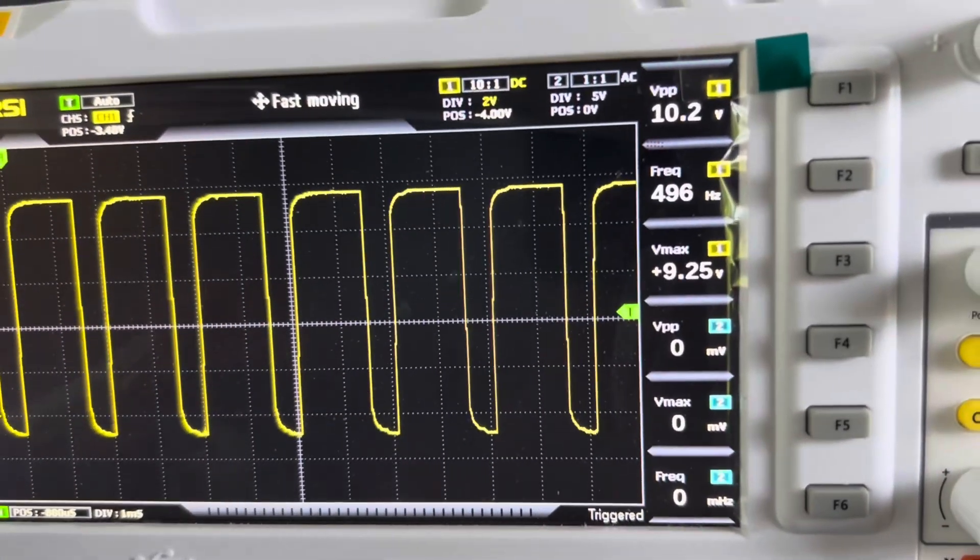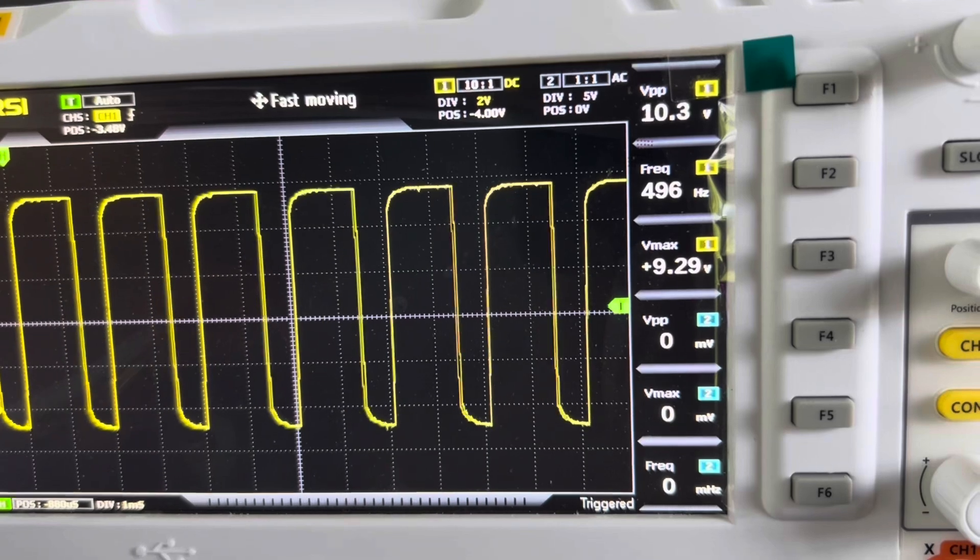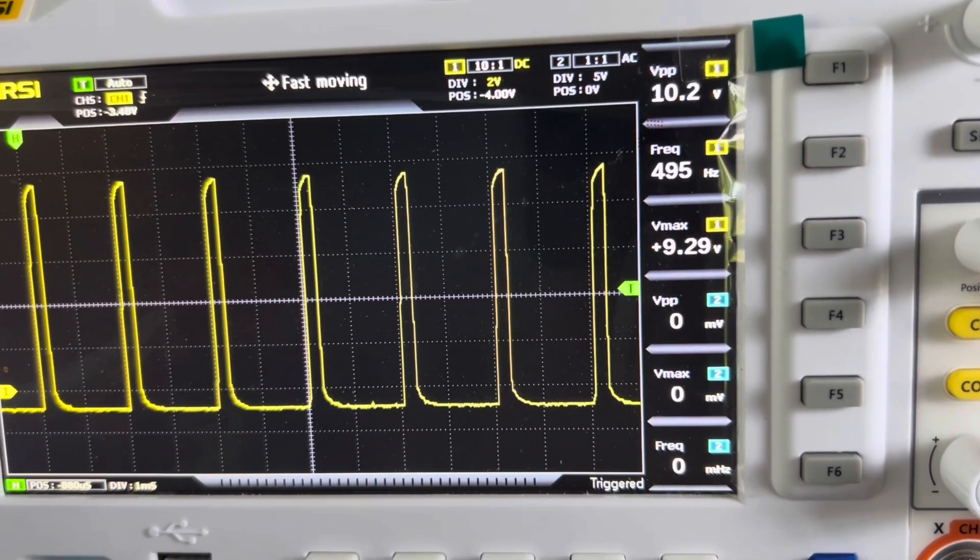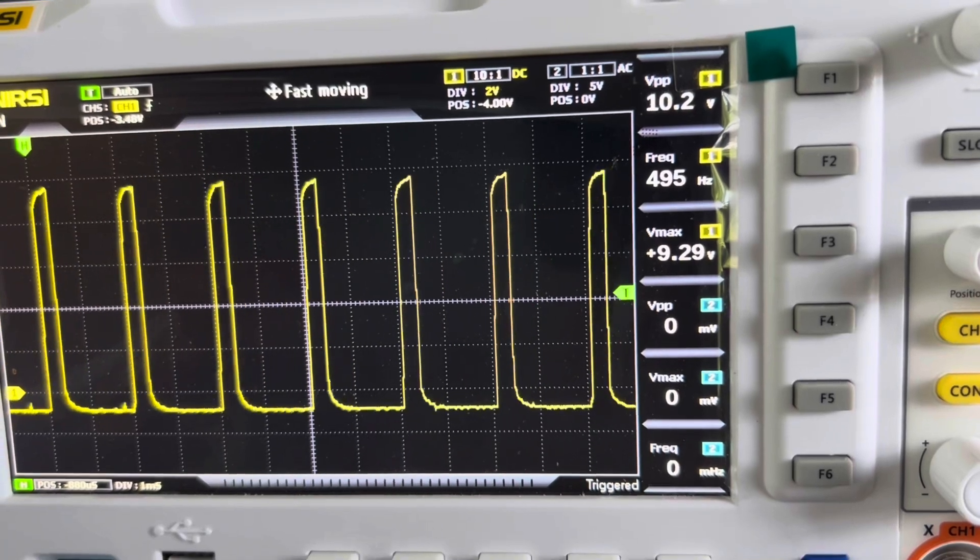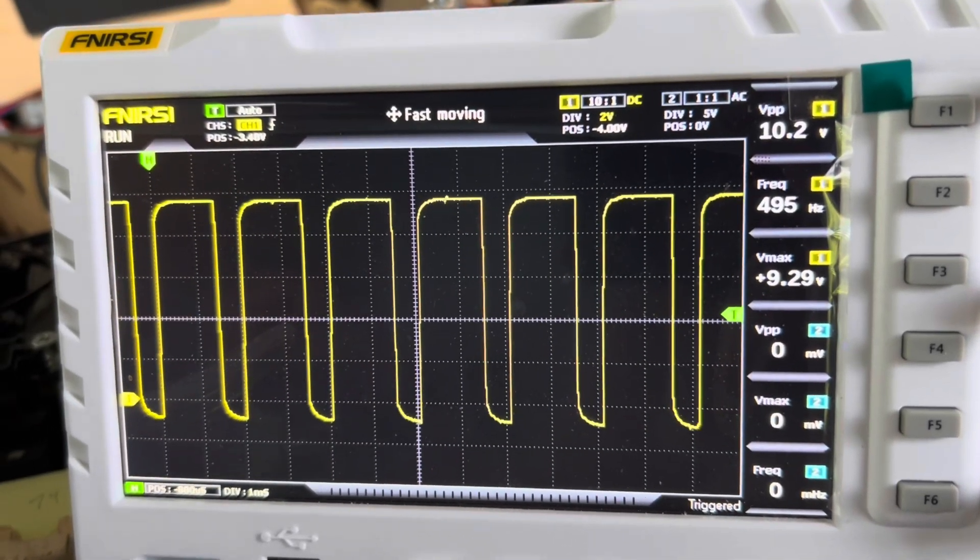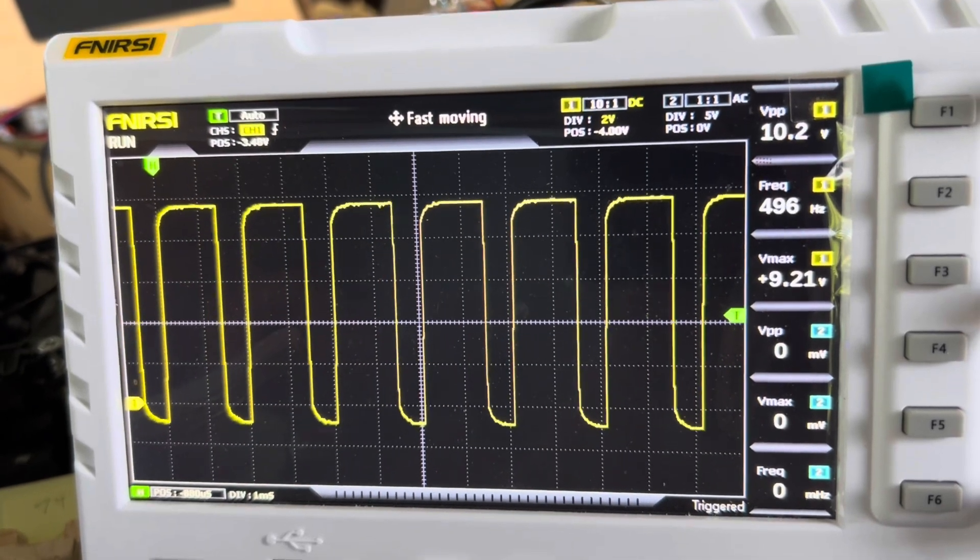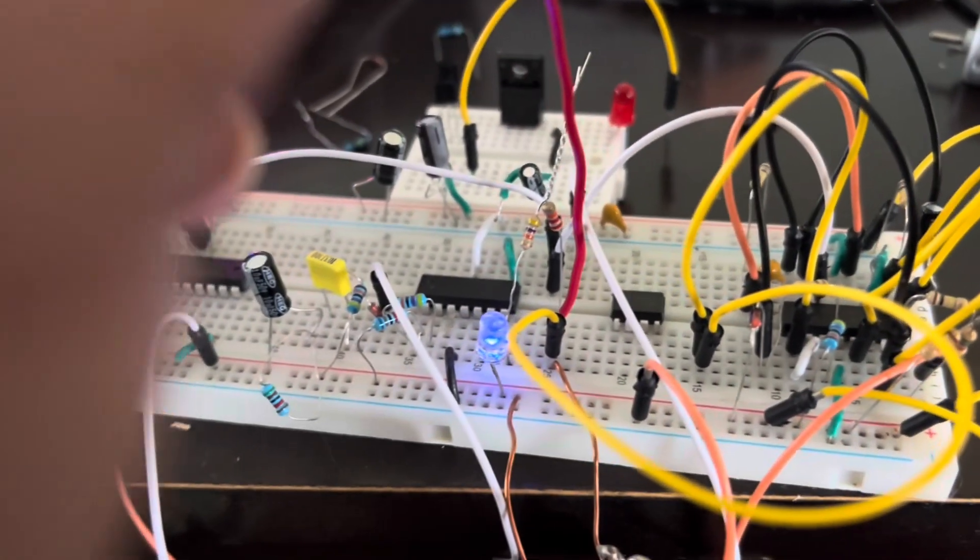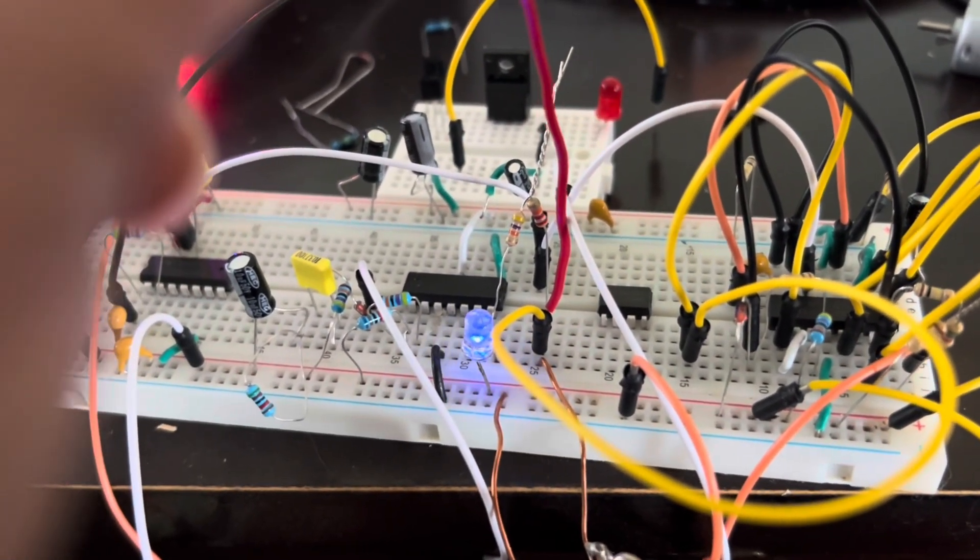So it brings it down to a maximum of 9.3 volts. So that is it. And I can bring this peak down to whatever I want. This is going to be for a motor. But you can see the light intensity changing based on the PWM signal.